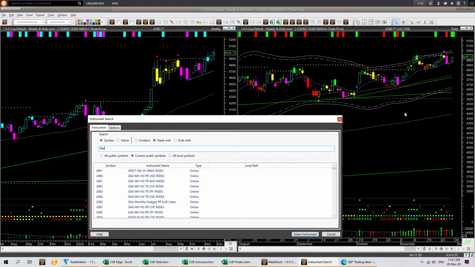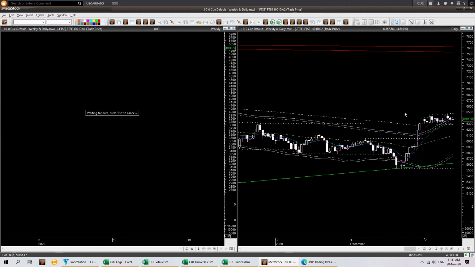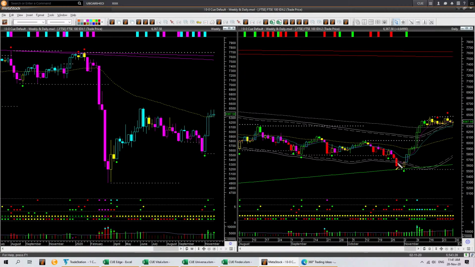UK's FTSE index. After the breakout from previous downtrend, it is consolidating in a sideways range. The weekly shape is bearish, but the color is bullish. If the index can now break out of this top watermark resistance, that may give breakout setup in individual stocks. This is also in an uptrend now.